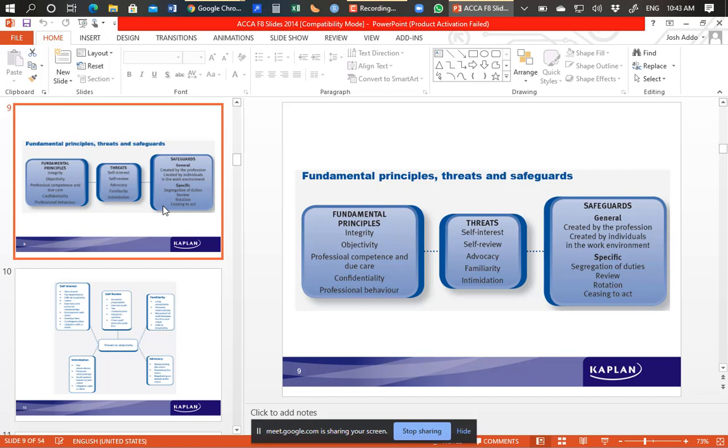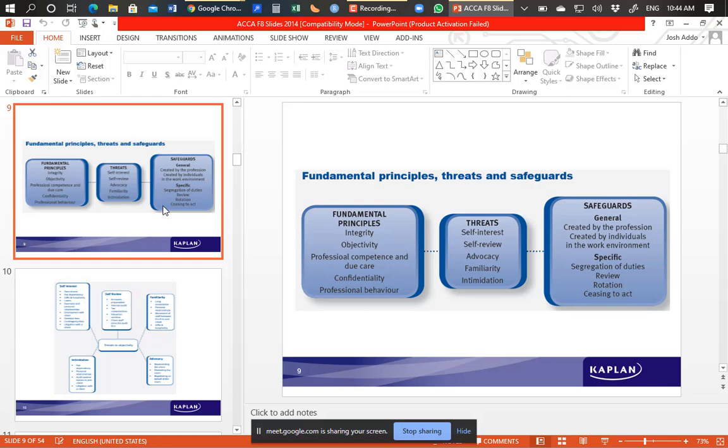Self-interest can also feature in the form of family and personal relationships between the audit firm and the client company. So the audit partner is the key person or the senior most person on the audit team, and who will be the final person to write the opinion as to whether the accounts are true and fair. If the audit partner's son has married the managing director of the client company's daughter, they begin to build family and some personal relationships, which can pose self-interest threats.